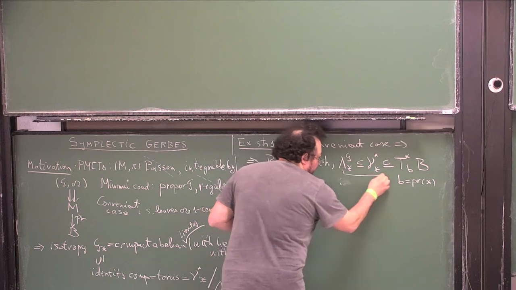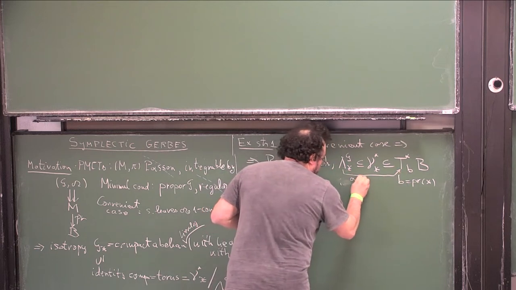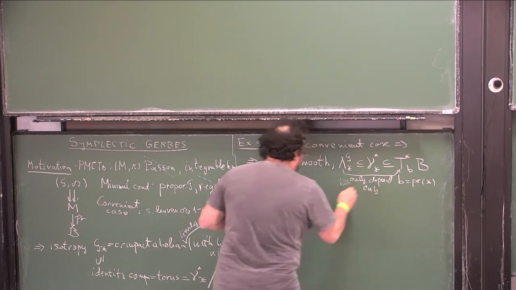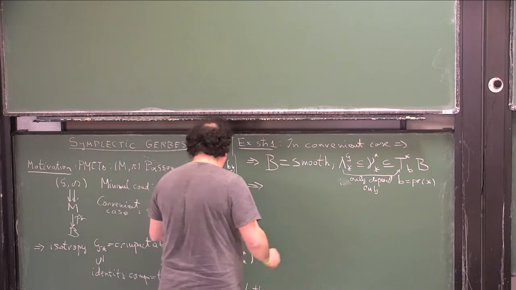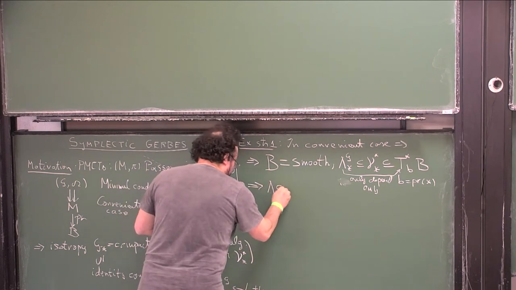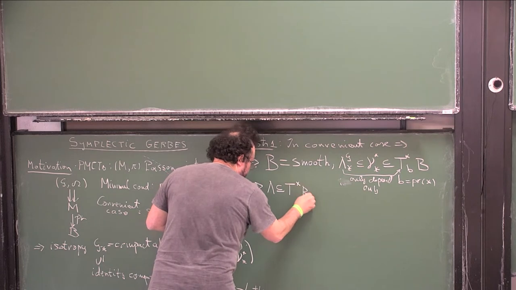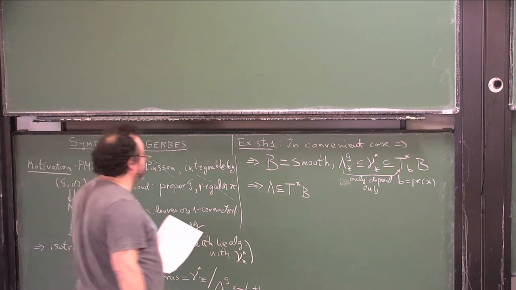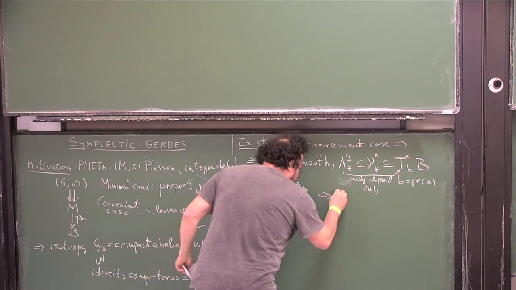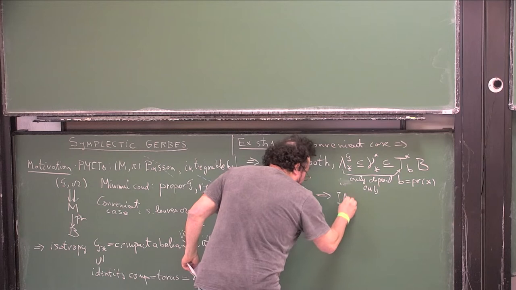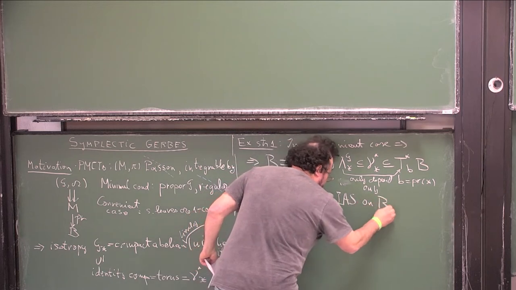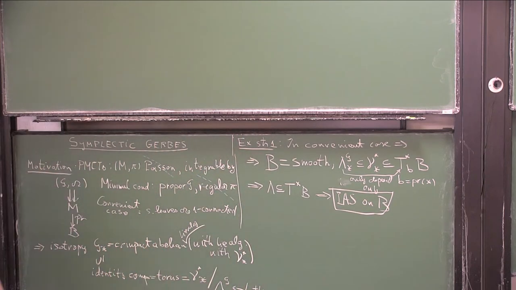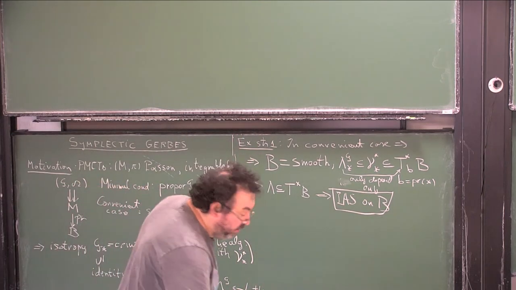So the resulting lattice in there only depends on little b. Therefore, you get a lattice Lambda inside T*_b B. And it satisfies the Lagrangian condition. So you see what you get, it's an integral affine structure on B. So this is the first structure that you see appearing on the space of leaves in the convenient case.